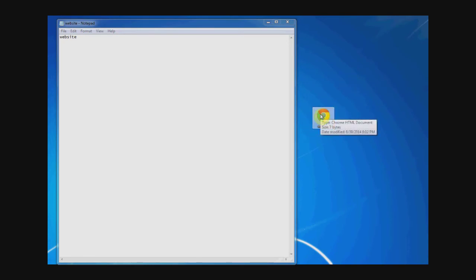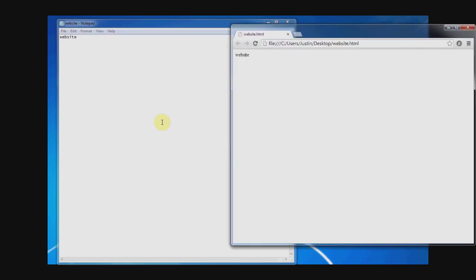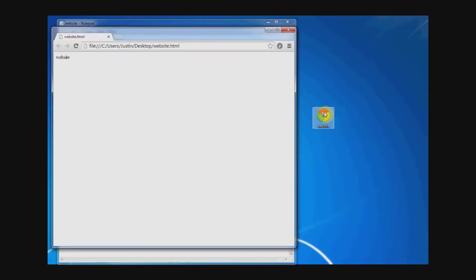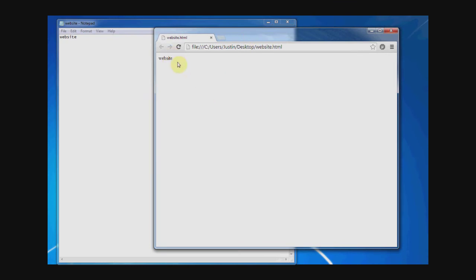I'm just going to double click it to open it, and it will open in whatever browser you have set as your default HTML viewer. For me, I have Chrome set as my default browser, which I think is the best, but if you prefer Firefox, Internet Explorer, Opera, Safari, whatever, just double click it and it should open in that browser. If it doesn't work, you can open up your browser, Firefox, Internet Explorer, Chrome, and drag and drop this icon into the browser and it will refresh.